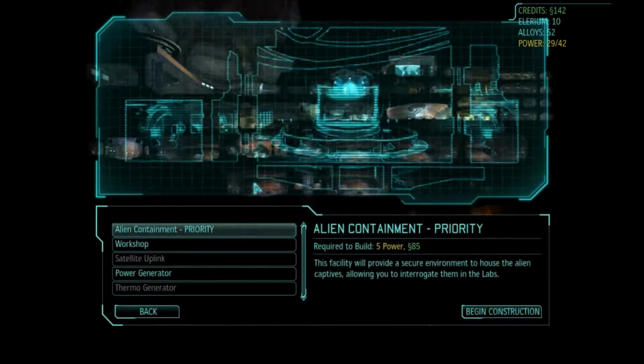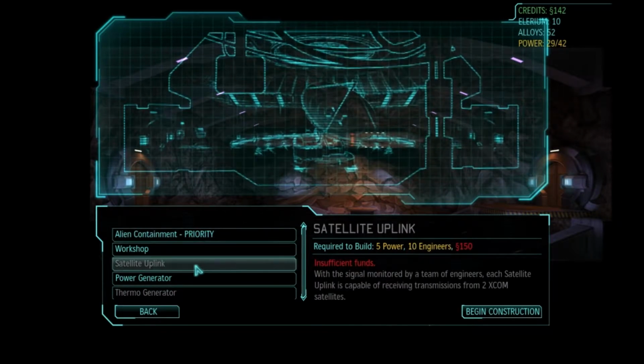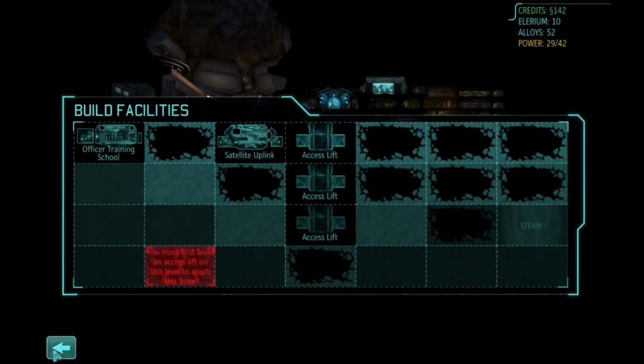I think what I want to do is build a satellite uplink. But we should also build the alien containment facility. And satellite uplink, I don't have enough money. By 8 freaking credits, I don't have enough money.